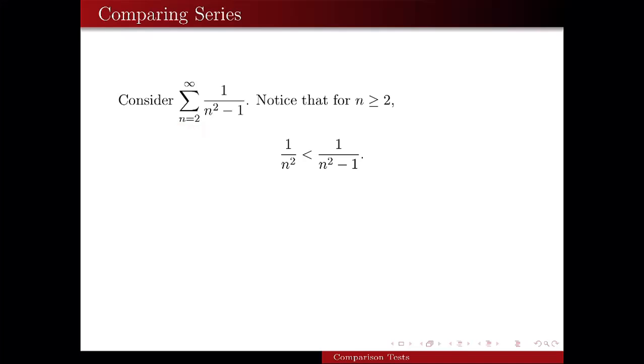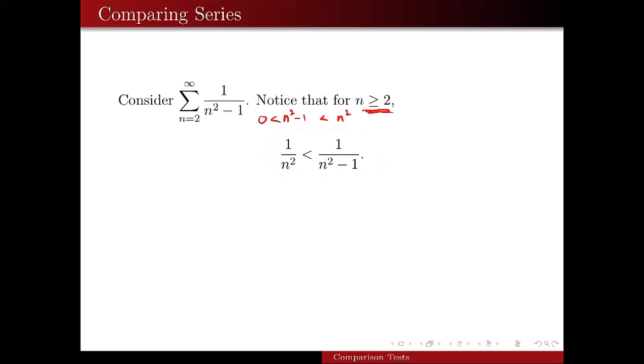Okay? If you don't see that, you start with this. Of course, n squared minus 1 will be less than n squared. You have n squared and then you subtract something. It becomes less. So take note, we are starting with n equals 2. These are all positive. So if you get the reciprocal, the inequality changes. So we will have these guys here.